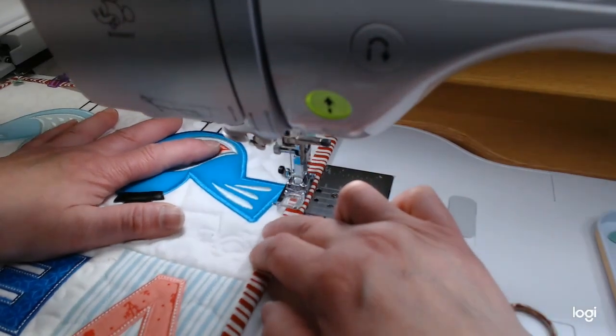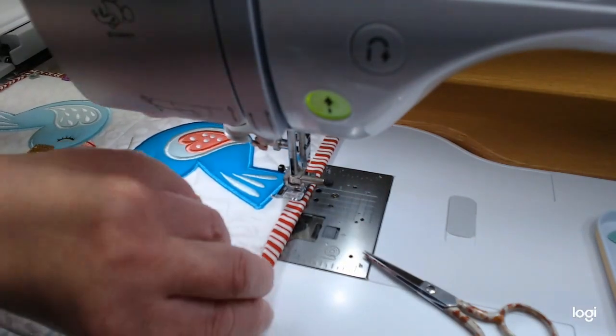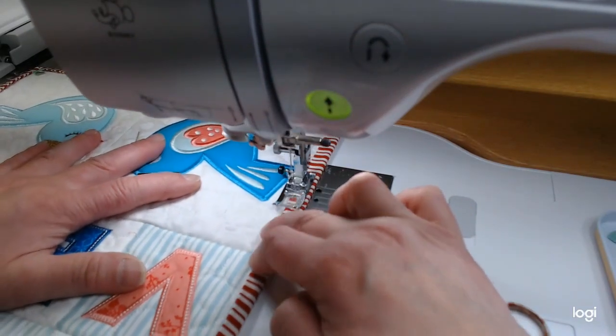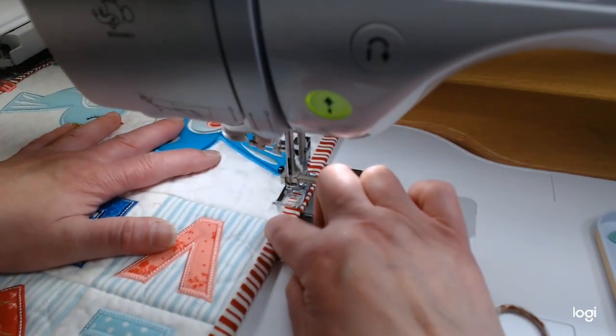I really like the stripe binding. I don't think this was the same stripe. They have some new fabrics, and I don't have the one that they actually used. I think this one has different sizes of stripes.